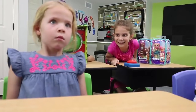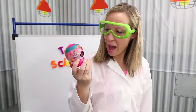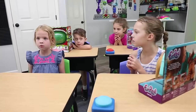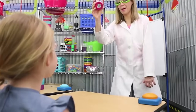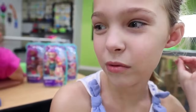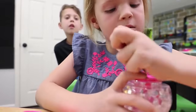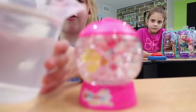You've got to get this, Maya. Yeah, come on, snap out of this. Okay. I have a brand new Orbeez Wow World. Who can accurately demonstrate the proper scientific procedure that will result in a magical pet surprise? Come on, Maya. I've got this! Okay, Maya, it's all yours. Unwrap the packaging. You're doing it, Maya. You're doing it. Remove the lid. Remove the seal. Now we'll put the cap back on, but remove the water cover. Now I'll fill it with water.